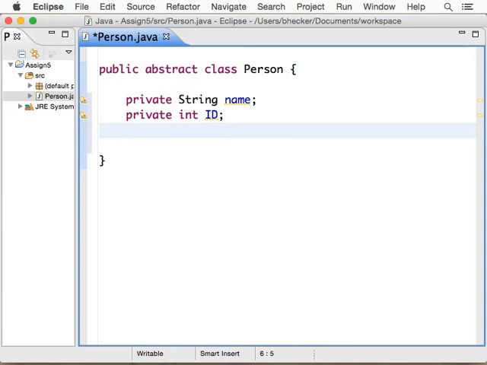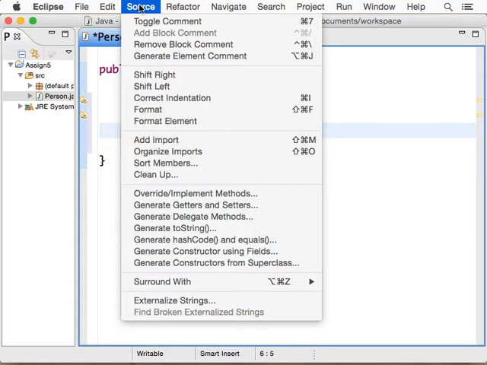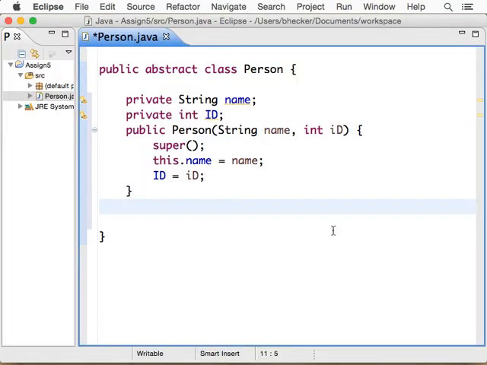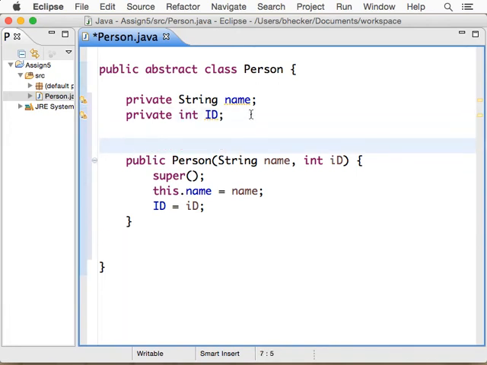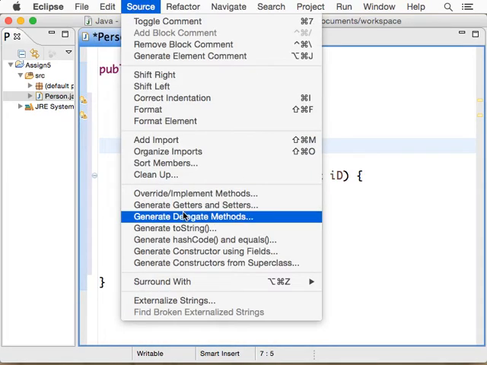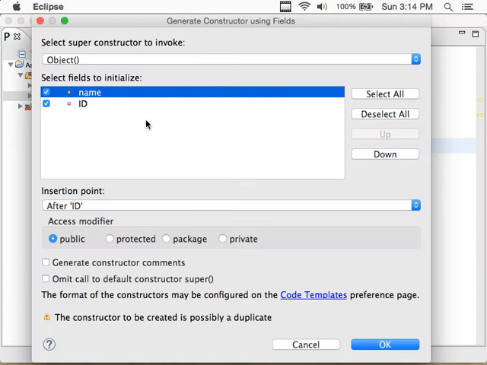And now that I have two data items, and this is review as well, I'm going to automate this a little bit, make some constructors out of this, and do some setters and some getters. So I can do it myself, or I can go to source, generate. I have to do the constructors first. Constructors using the fields. I want to do constructors for the name and the ID. So I'm going to press OK. Now I have a constructor that uses the name and the ID. And now I'm going to use one that doesn't do anything. So I'm going to source, constructor using fields, and I'm going to unselect both. I just want to do a default constructor.